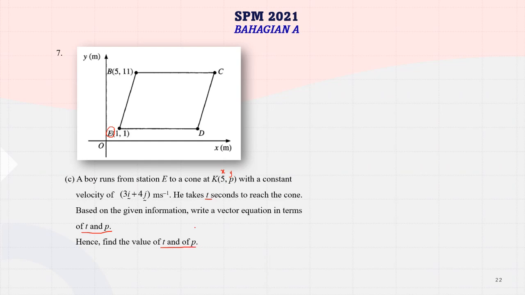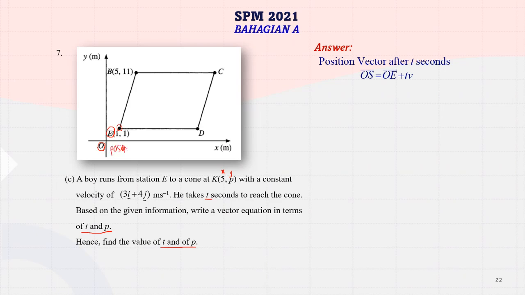So first of all, we need to know there is a vector here, position vector after T seconds. This is KSSM, one of the topics in KSSM. So position vector, it is given by OS is a position vector. The latest vector, where it stops, I put that one as OS. It is equal to, from the first step, the position vector from the original one, E. If we look here, E is the original. This is the origin. So from origin to E is OE, which we consider as position vector.